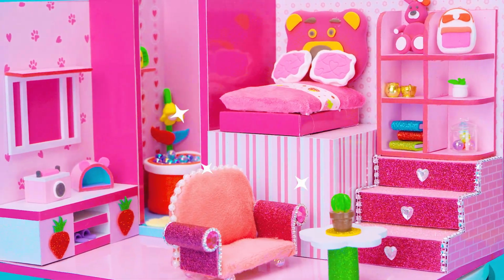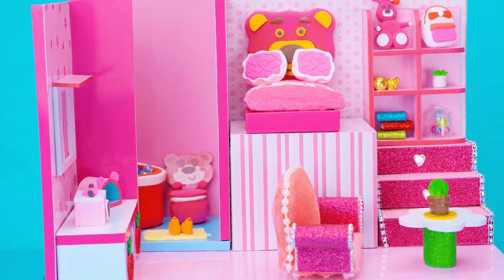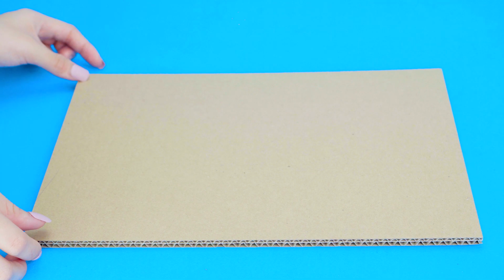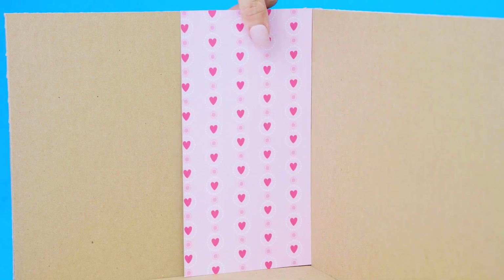Welcome to DA House. I have an idea with Losto. Now today, the main part, I would share with you how to make a bathroom and bedroom and more things from cardboard and clay. Hope you like this. Pink and pinky paper. Pink is a great choice.